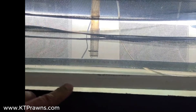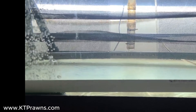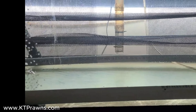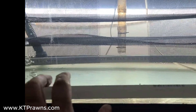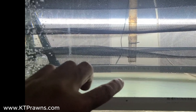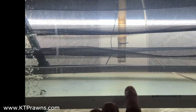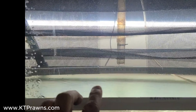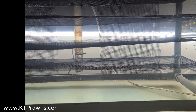Down here I have a good four inches of space from this PVC pipe up to the netting. This will give the male prawns plenty of room to hang out and court his females and mate. Once they mate, the female will hang out up top. He will protect her for a few days until she's ready to be on her own, and then he'll mate with another prawn.